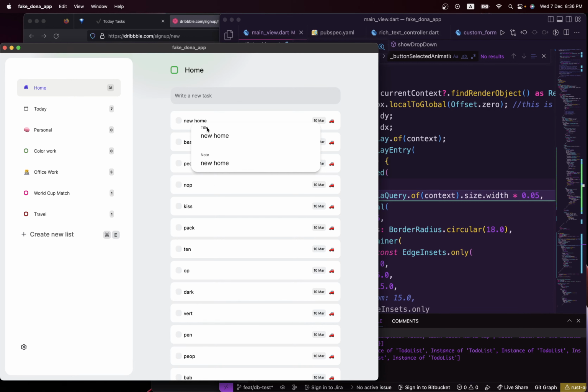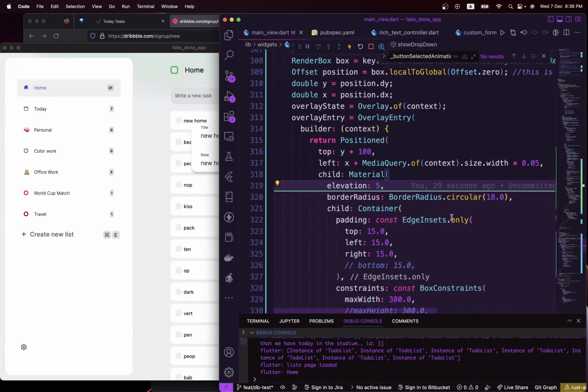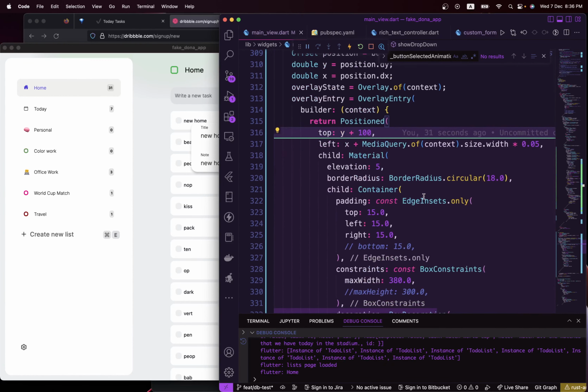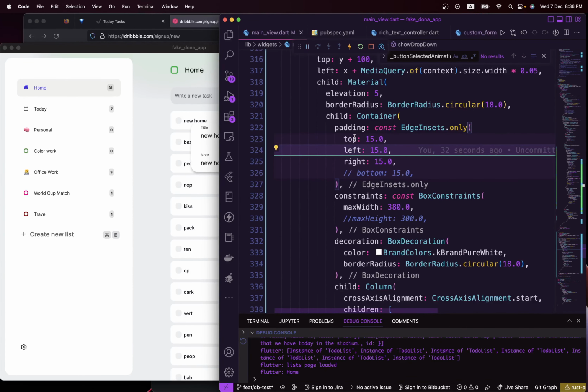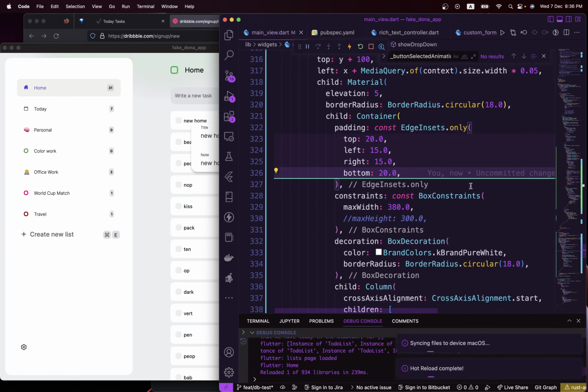Maybe this should have a padding at the top and more padding at the bottom, so we should increase that. So let's see where we added the padding: padding top, padding right, and padding bottom. Maybe say padding top should be around 20, padding left and right should be 15, padding bottom should be 20 also.